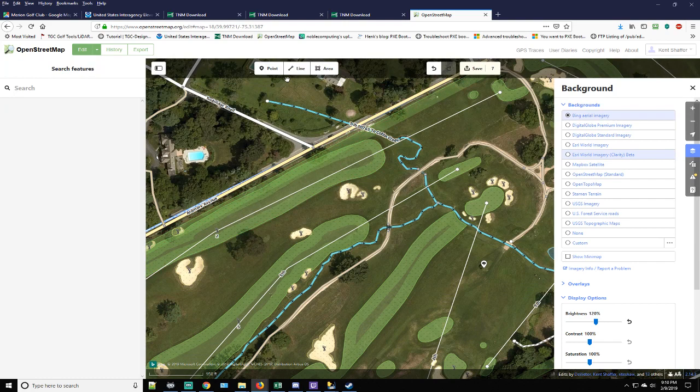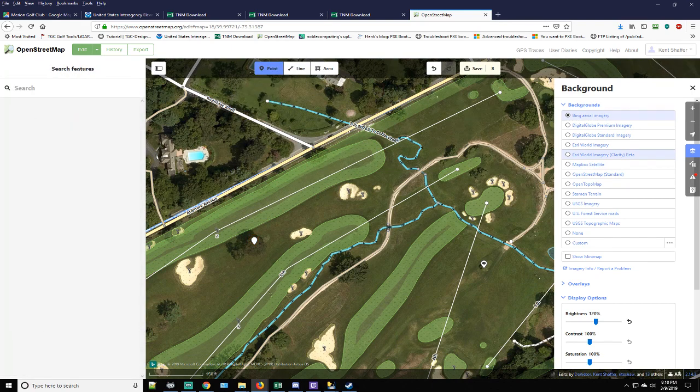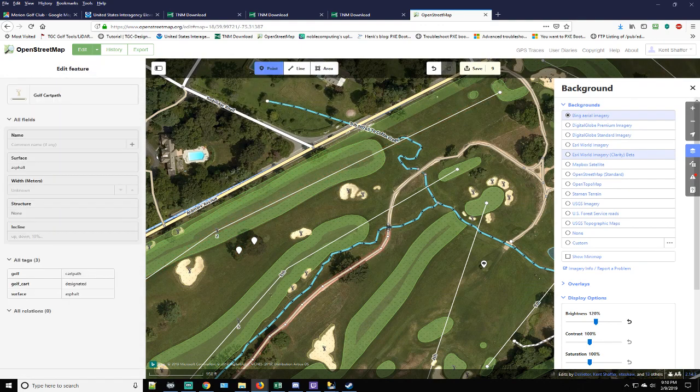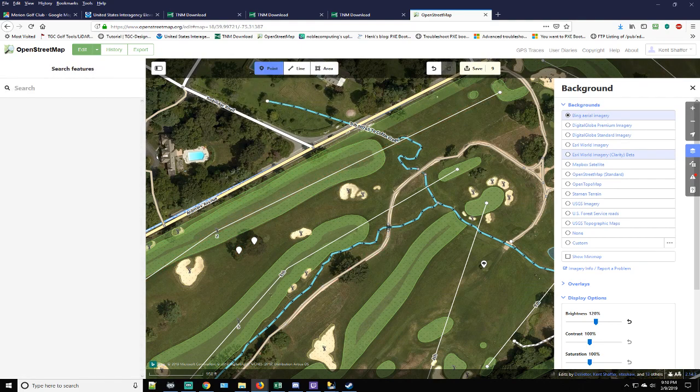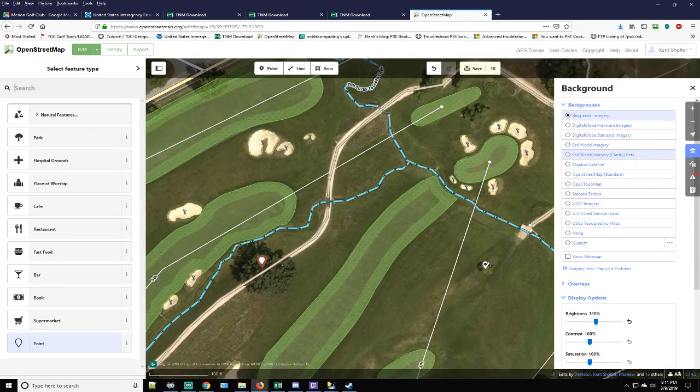So what I can do is I can take the point right up here, go down here, and click wherever in the center of that tree. Boom. And then I can hit it again. And this is another tree, and I want to center it right on the tree. Boom. And I can go along and, you know, just put these in. And like here's another one I put in over here.